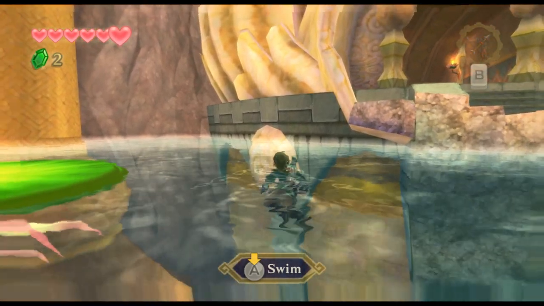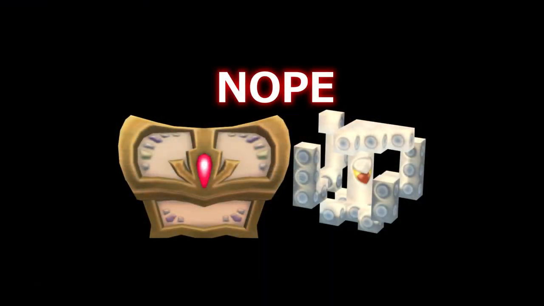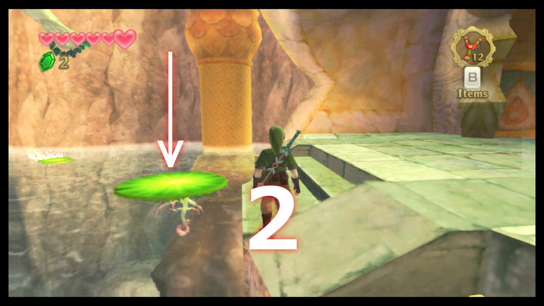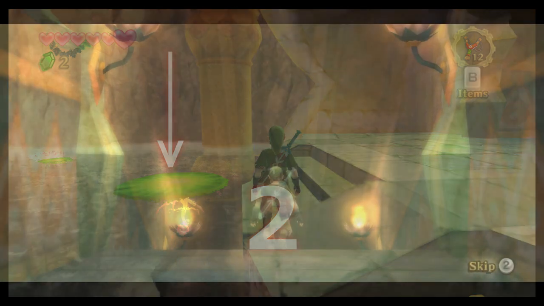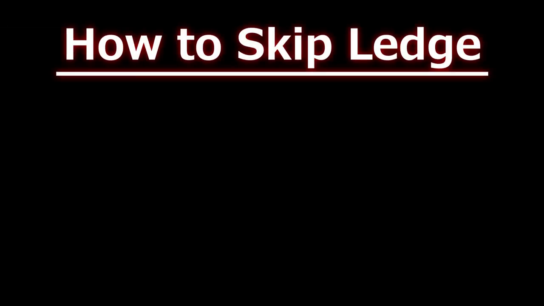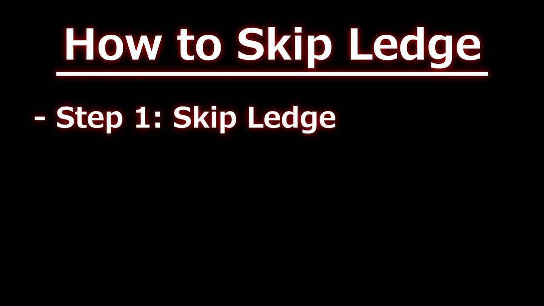The reason for this goes back to a topic I mentioned in the Sandship boss key video. Layers. Before entering the Ancient Cistern, Floria Waterfall can only be loaded on either Layer 1 or Layer 0. These layers do not have a lily pad appear in this position next to the ledge. It's only when Layer 2 gets activated does this fabled lily pad appear in a position next to the ledge. So how do we activate Layer 2? We have to enter the Ancient Cistern dungeon itself. Which means that all we have to do to skip this ledge is get up on the ledge.